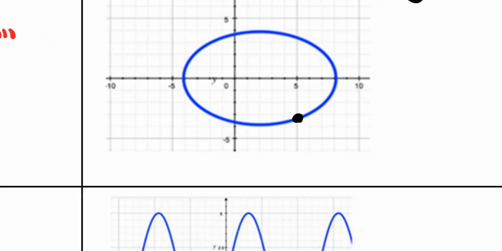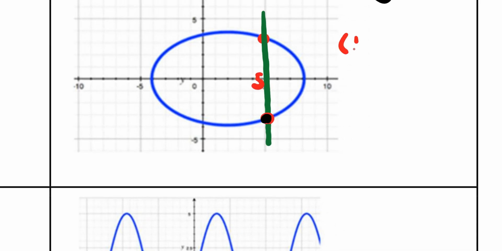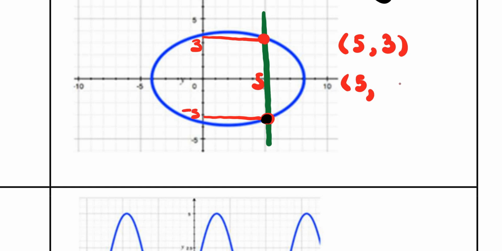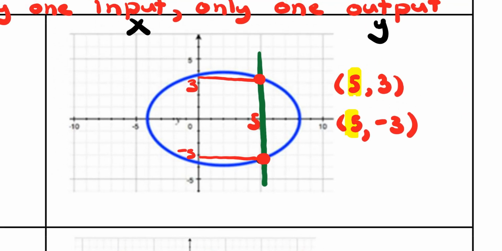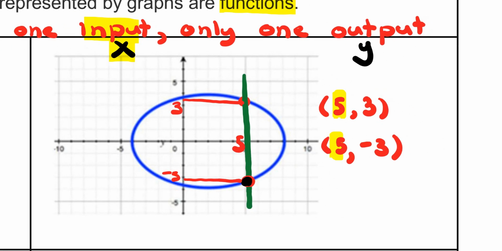However, if I look at my second graph here, if I draw a vertical line right through this part of the graph, you'll notice that we have two y values. Okay, so our current x value in this case, if I just look at the graph here, looks like my x value here is a 5, and if I write down 5, it turns out that 5 actually has another y value here. Let's just assume this is 3, and this y value here is going to be negative 3. Okay, so if I look at the coordinates here, it turns out that we have two inputs, a 5 and a 5. We call that our input. And we have actually two different outputs, right? There's a 3 and a negative 3, right?